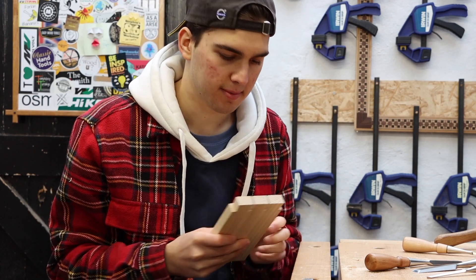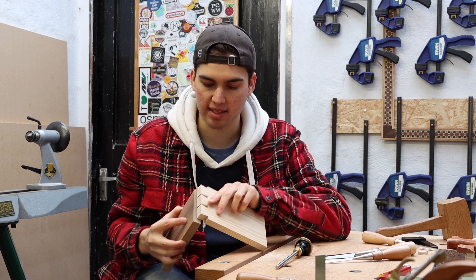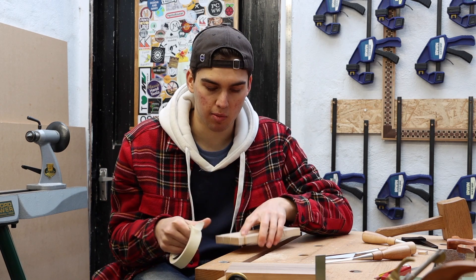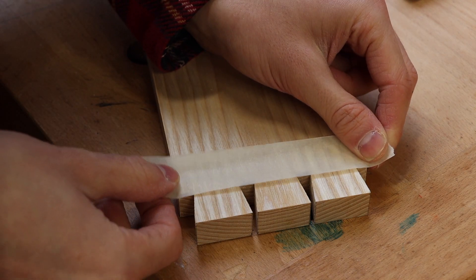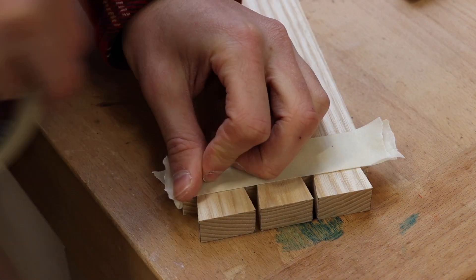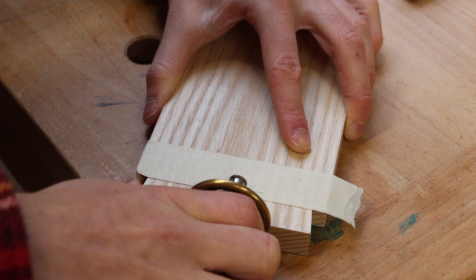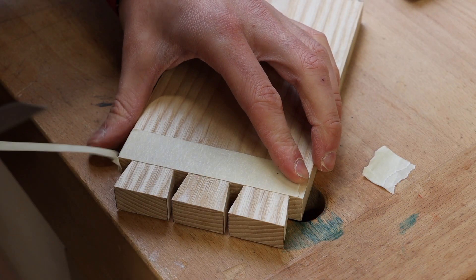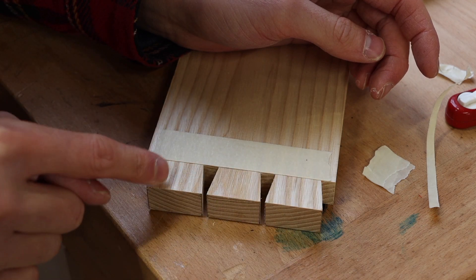Now they're done, it's time to mark out the pins. Some people cut a rebate where the tails are so the tails lock in place on top of the pin board and it's really easy to locate them. But here's another way — probably the easiest and it engages really well. I use some masking tape on the back of the tailboard, putting about three strips over the marking gauge line. Then with your marking gauge — still at the same depth — you run it over that masking tape and snip off the ends. We've basically created a rebate by adding material instead of removing material from the tail area.